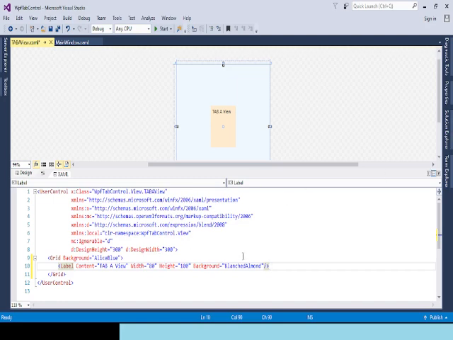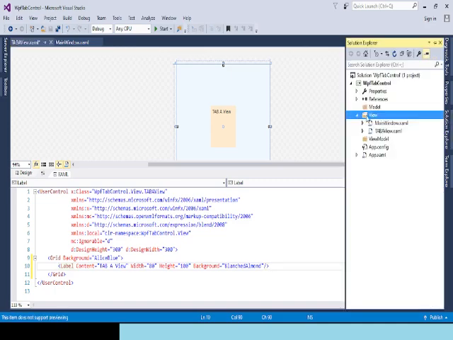Now similarly we'll go for tab 2 and tab 3. Tab B view.